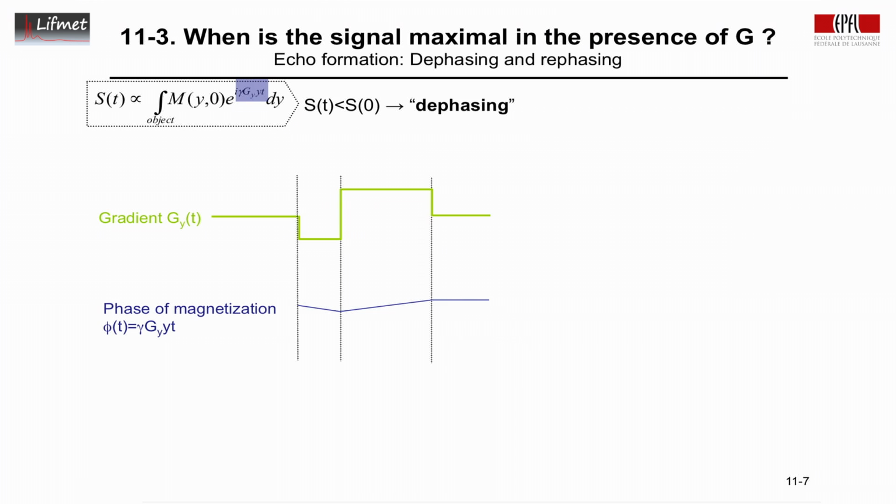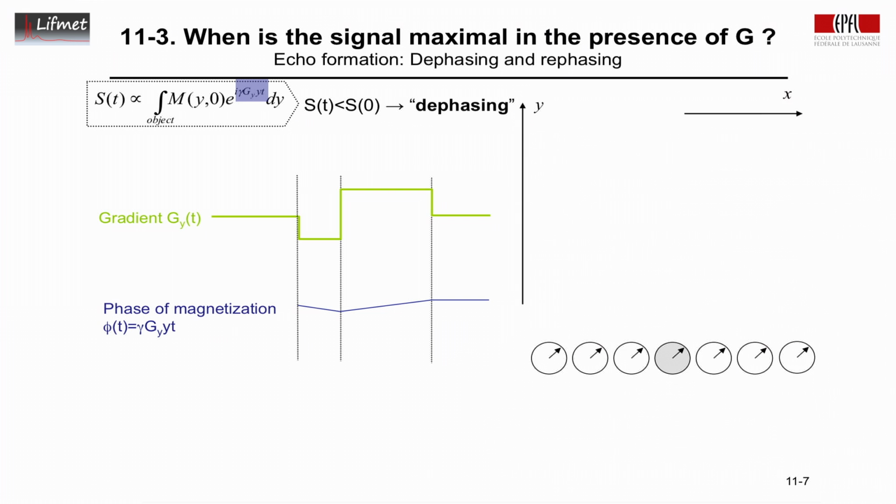So if we take one position along y, then we're getting a phase that evolves this way. I will plot here in terms of position. We have y and x. So we'll have this position. We're looking at one position in y, so we'll take this position. Y is small, and here we have all the magnetization at time 0 in phase, so they're all collinear.